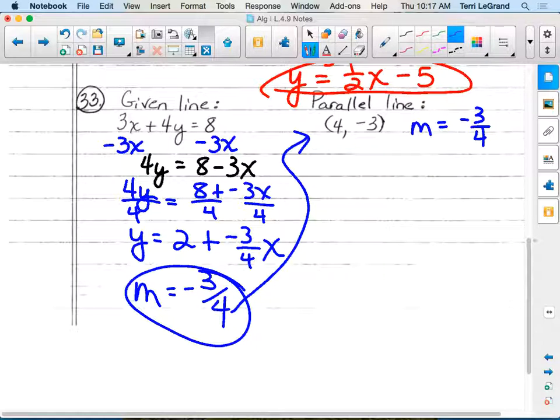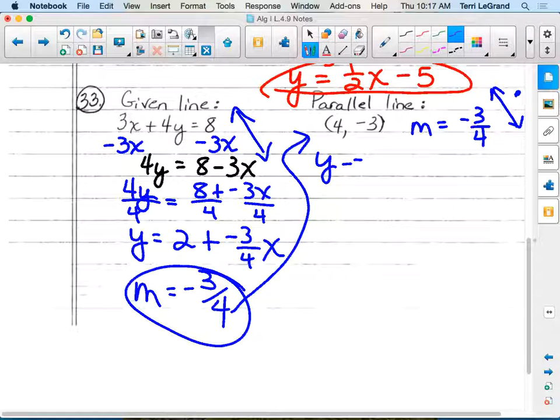We want a new line that has that slope, goes through that point. What would this line do on the graph? We don't have time to put this one in our graphing calculator. What would this one do? Fall from left to right. So we have this line that's going to fall. So really what's happening is we're looking for another line that's going to fall at the same rate, and it's going to go through this point. We don't even know right now where that point is, so we're just going to say it's somewhere. Okay? So now we're going to do our point slope form.